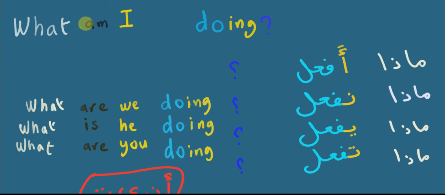Now this what am I doing here, notice these colors. I introduce now here a different verb to do. You have another verb in Arabic, this is فعل, which is the same name for a verb. Verb in Arabic is called فعل, and it's also in itself a verb that indicates doing something, and it's more general than do.